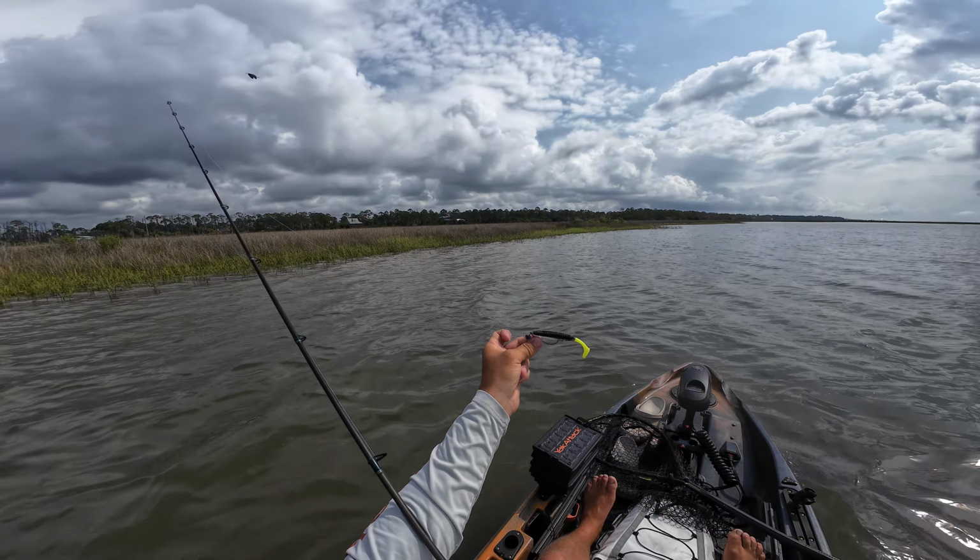I couldn't tell what happened, really, but he thumped it, and I was reeling back trying to feel him, because usually when a flounder hits it, you can reel up and you can feel him kind of just sitting there with it. Well, for whatever reason, he took off, and once I got the slack reeled up, he was clean down here. And yeah, I just didn't get a good hook set on him. That hurts right there. I've been looking for a flounder that size. I guarantee that was probably, we'll just say, over 20. I haven't been this heartbroke since the snook incident.